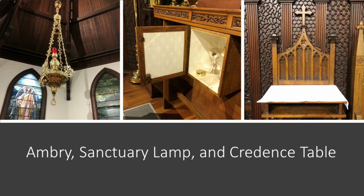And so another example of beautiful craftsmanship, and here in particular, our sanctuary lamp. I don't know the full story. I did as much research as I could to try to figure out when we received it, and when we had it taken down to have it redone. I wish I would have taken more time to read the inscriptions on it and known a little bit more of its story. But it's now up there in the sky and shining beautifully.